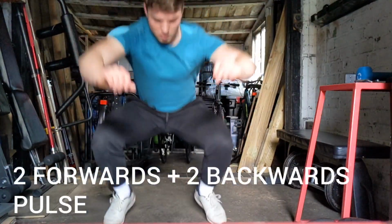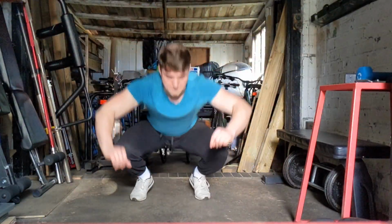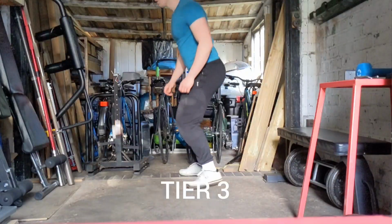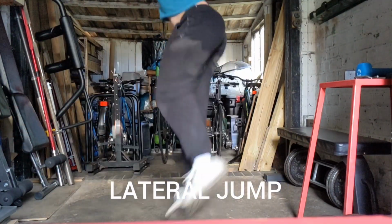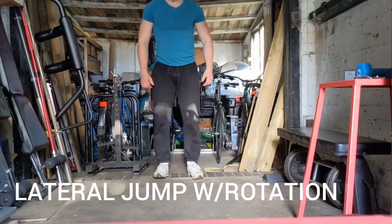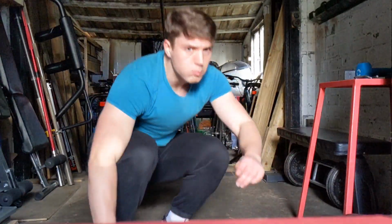So in these ones where I transition from going backwards to forwards, you'll notice landing on my toes before going back forwards, so I'm better orientated to use force that direction. And tier three, we've got more power, bigger movements, higher impacts, and everything you can think of with more force, more rotation, more vectors.